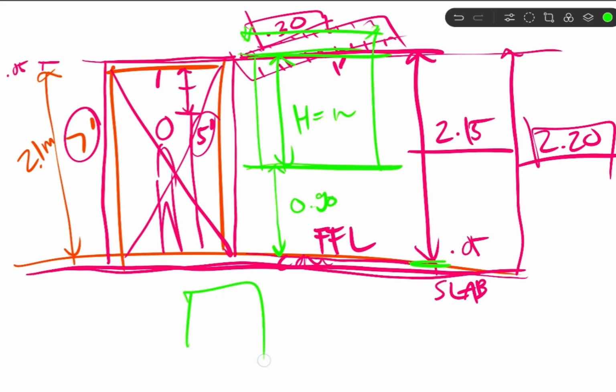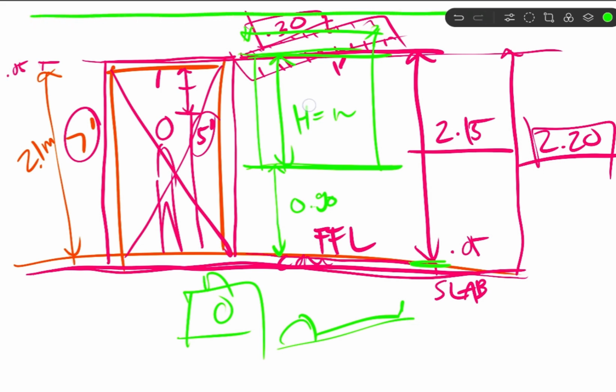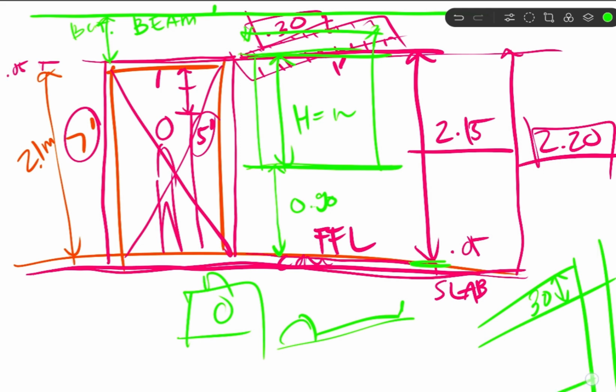This is for things that you take with your camera and you do not have the tape measure yet to measure, or you're not allowed to go inside yet. And then if you go higher, let's say from 2.15 going up here, bottom of the beam, okay? Beam, bottom. Now you can see the beam might be around 30 centimeters. And this is the post. This is the floor finish line. So you can now assume that from the door height and the remaining clearance, you can get the height from the floor finish line till the bottom of the beam.